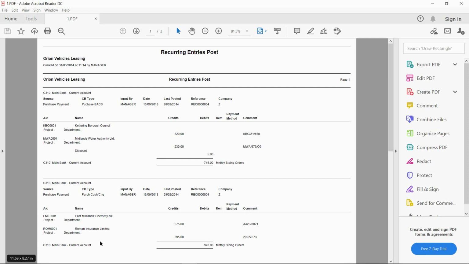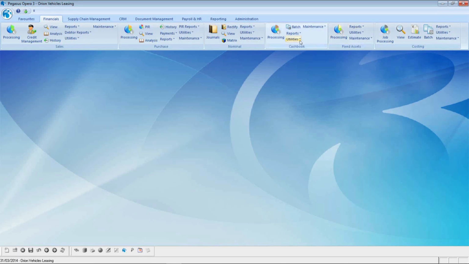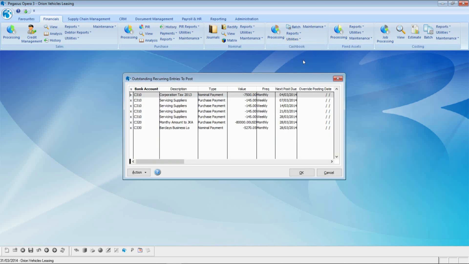So here we can see some of these have been created as direct debits, as purchase backs payments, and so on. If we go back to the recurring option, post recurring, we can now see that the monthly standing orders is no longer included in this list. And that's because we've set it up to be posted once a month. When we get into next month, then it will reappear for posting for that particular month. Again, this demonstrates another advantage of the Cashbook that it can bring through to an organisation. In this case, it's about posting recurring payments in one batch.